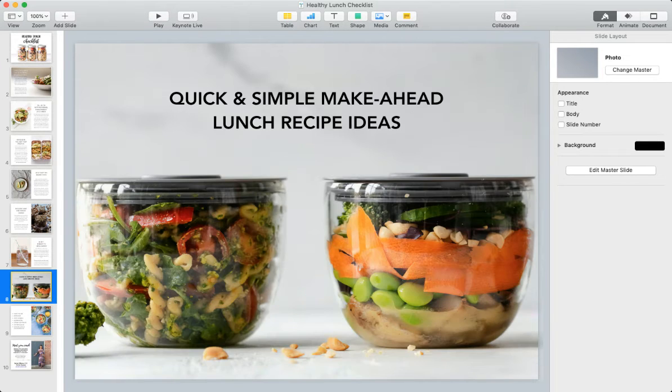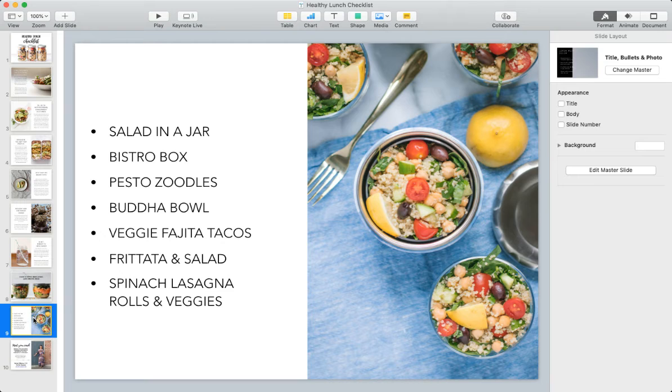All right, so here are some quick and simple make-ahead lunch recipes for you. Salad in a jar. Okay, Pinterest has tons of examples on that. I may even teach a class on this. I have a whole course on how to create yummy salads in a jar. Bistro boxes, pesto zoodles, so you can get you a fun little zoodle maker. I got one of those for Christmas. Buddha bowls, love Buddha bowls.